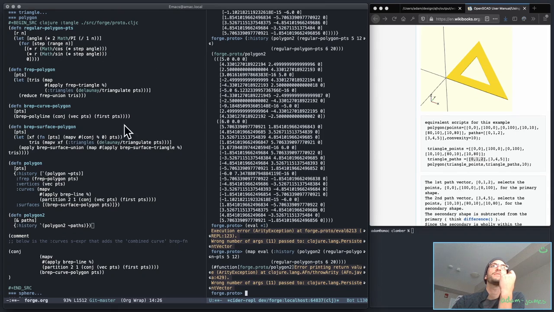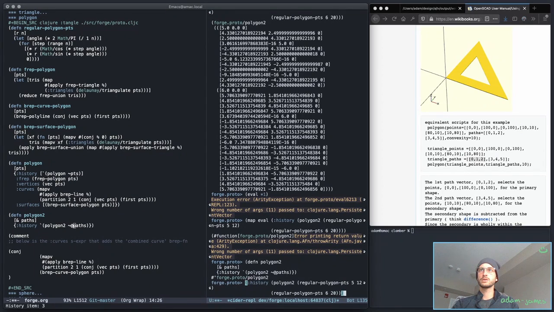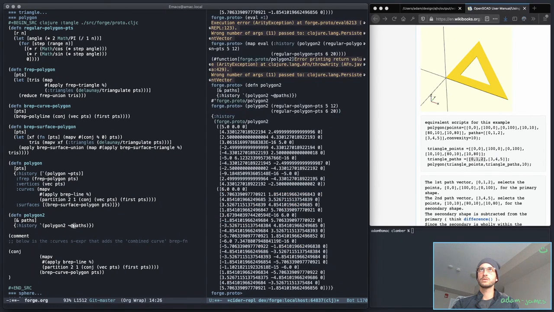Oh, wait. How does this work? Is it like that? Oh, wrong. I don't remember if this will actually do what I want. That looks correct. Let's see if this will work now.